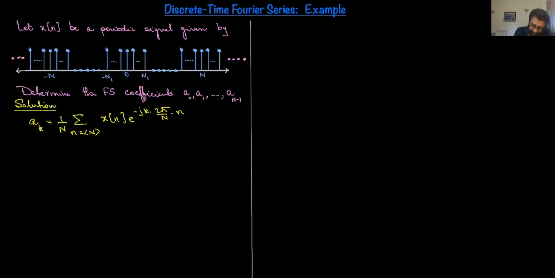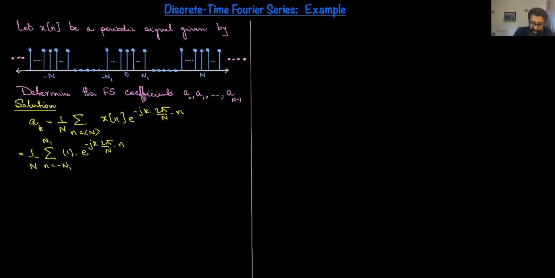So this therefore is equal to 1 upon N, where the summation goes from n equals minus capital N1 to plus capital N1. And for all of the indices n within this interval, I know that x of n equals 1, so that's just 1 here, which I don't really care about. And this is e to the minus j k 2 pi by capital N times small n. And this, therefore, is just a simple finite series relationship. But let me elaborate on this a little bit further anyway.